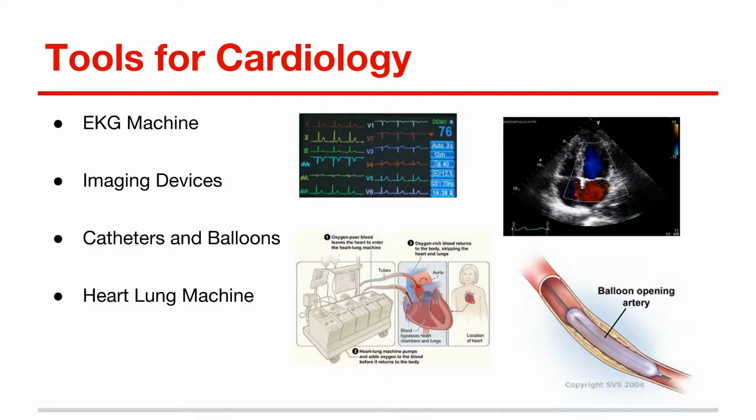Cardiologists also use many imaging devices to diagnose problems. One is an echocardiogram, which utilizes ultrasound-like techniques to develop images. Another one is an MRI, which is a magnetic resonance imaging. These utilize electromagnetic waves to develop images. And finally, there are CT scans, which are also known as computed tomography, and these also develop images. What's special about a CT scan is that it produces really high quality images. However, unlike MRIs or echocardiograms, these images have to be still, and as such, they have to be used differently.